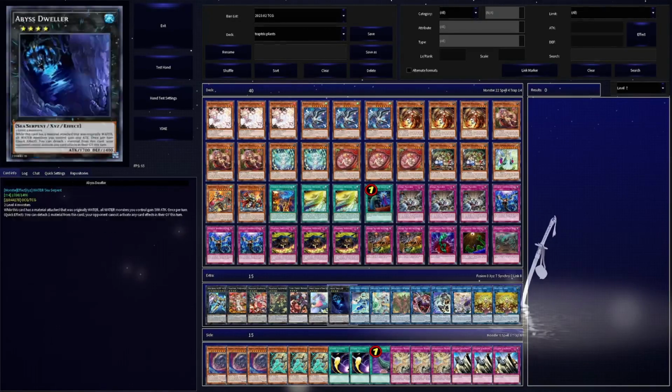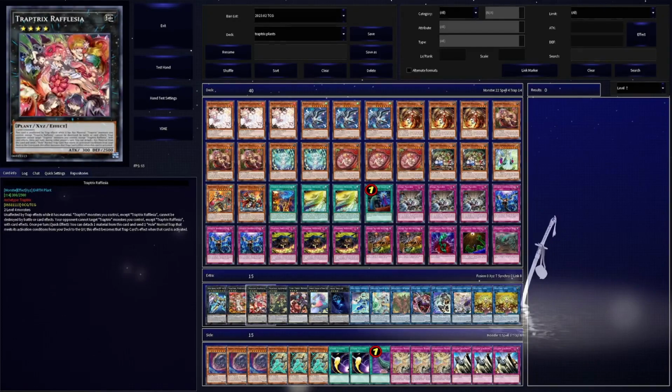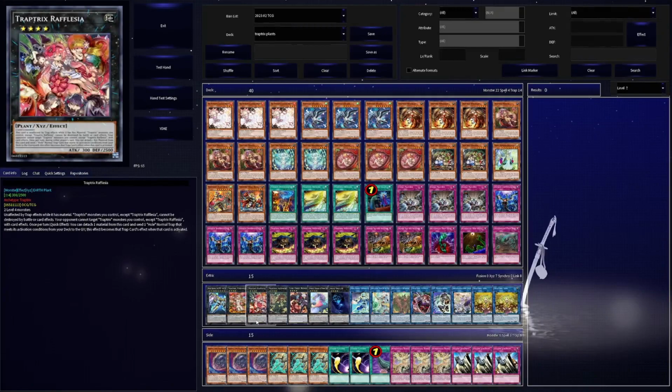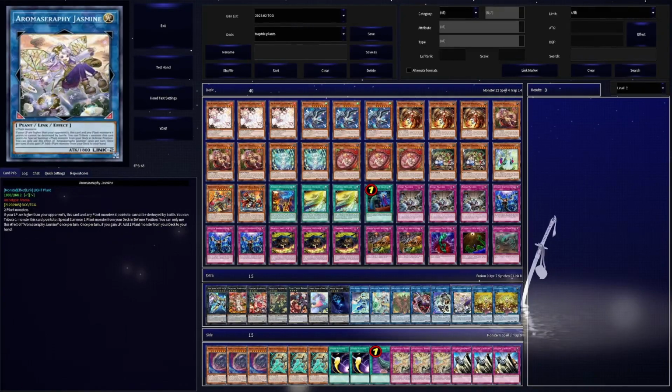Jasmine over here. Obviously, you have Pinkula here and Rafflesia and all of them, but you don't use any of them for the combo. Ignore them. Them being a plant doesn't really help us here. So yeah, you're gonna go into Jasmine, and that's how you basically start off your combo.